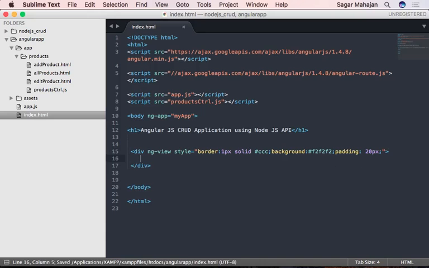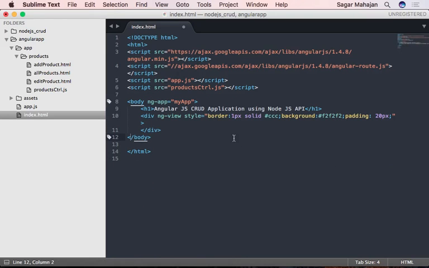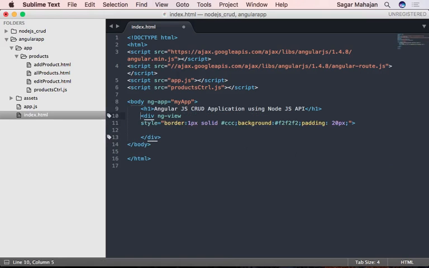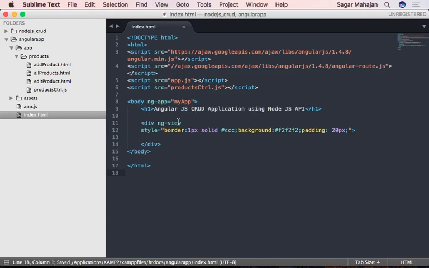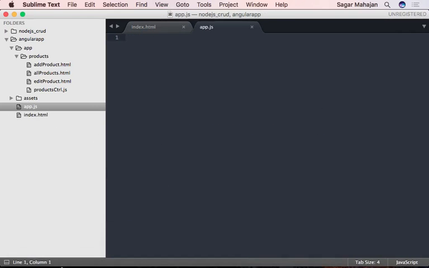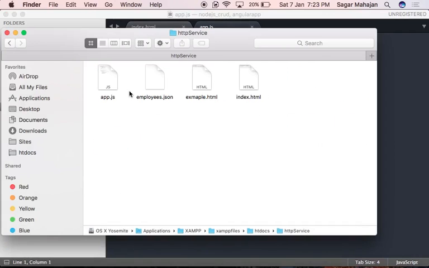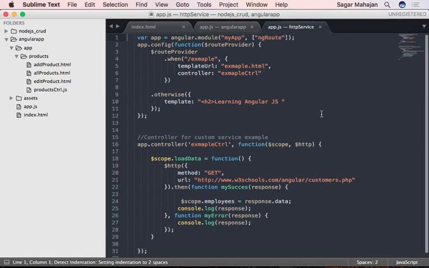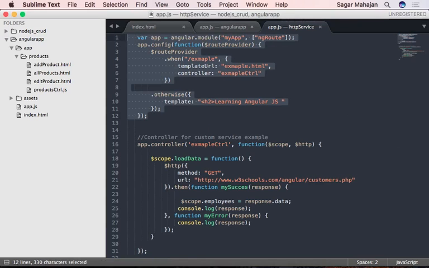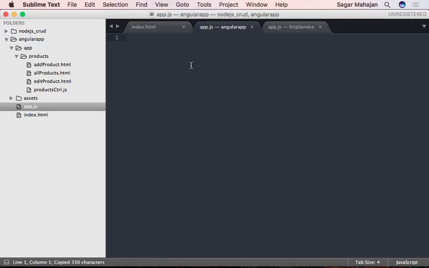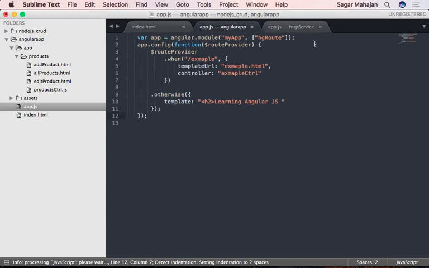container for our views, right? Let's make this formatted, and this style tag, I'll take that down. Okay, we know everything about this. Now let's copy the configuration that we did last time in app.js. What we did, we made the configurations like this.